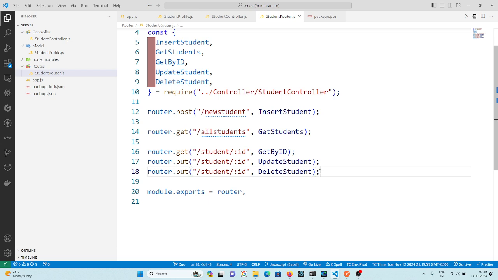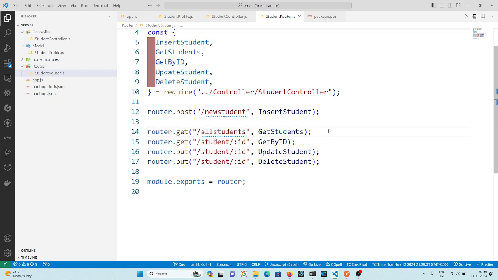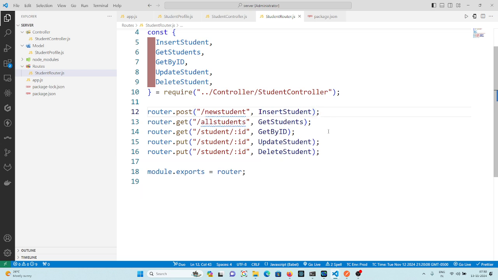Delete student. Okay. So now in this particular case, all the CRUD operations are completed. So now delete student.